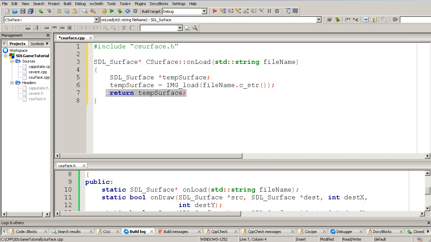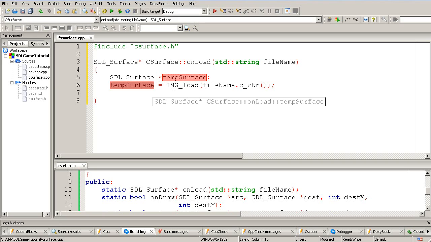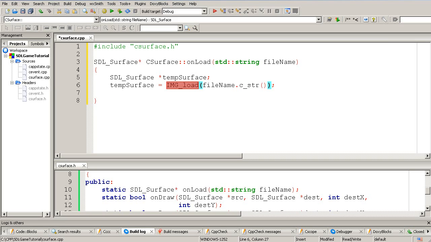First of all, there's a couple things. Let's check to make sure we didn't fail at this point, because at this point we can fail. What if this file doesn't exist? What if the file name was passed in and it was a bogus file name? Then this function failed, which means temp surface is still equal to null, because the image load would give it null if the file was unable to be found. So right now would be a good time to check if temp surface is equal to null.